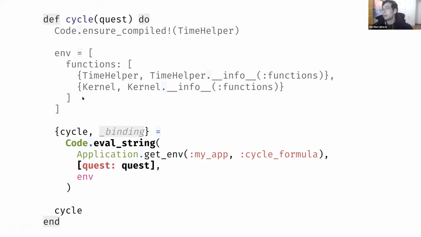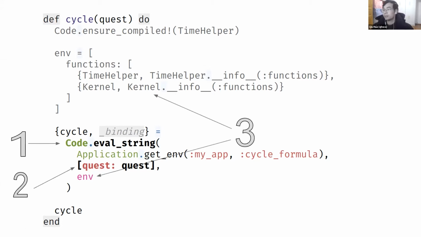I think it's Macro.Env, for information. So you can provide a list of functions here. It looks tedious, but it's actually very simple under the hood. So that's how it works, if we can extract the function as a string.